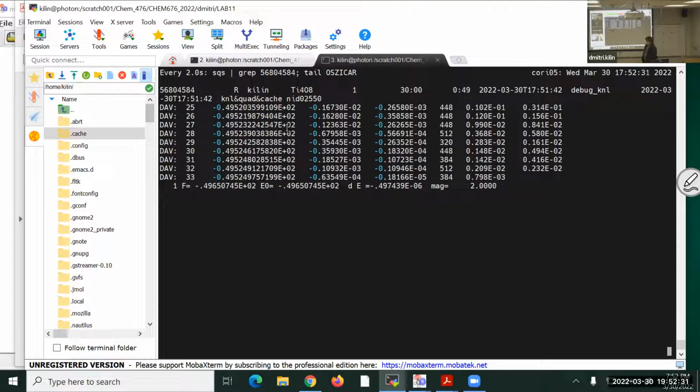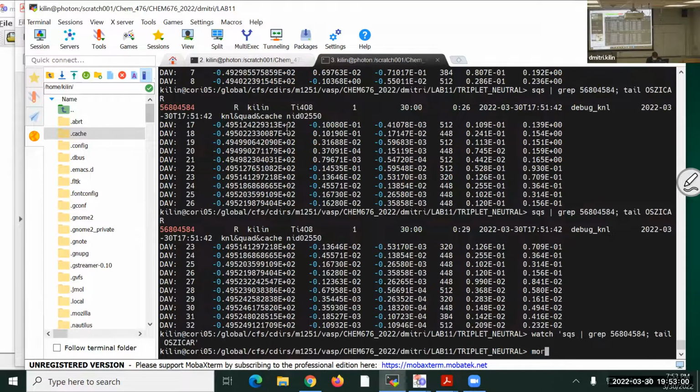When we look onto the OUTCAR, there is a new record, MAG equals 0. So it is the number of unpaired electrons and it is interpreted as magnetization. Very often the designers of VASP software were using it to describe magnetic materials. So unpaired electrons correspond to magnetization and it is used in electron paramagnetic resonance.